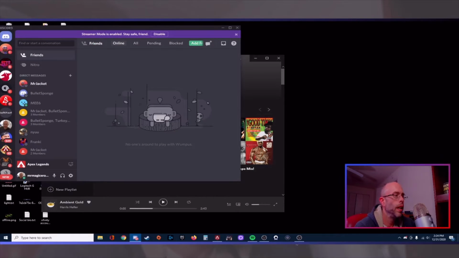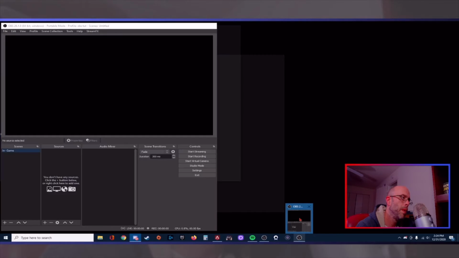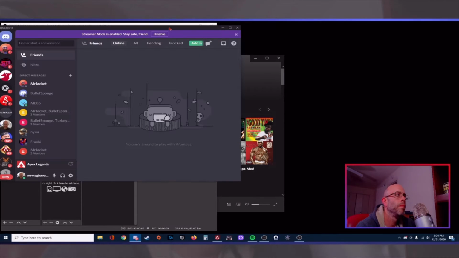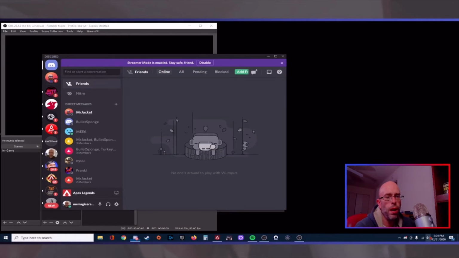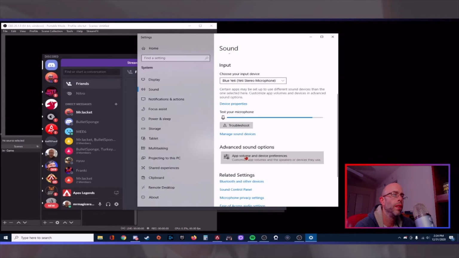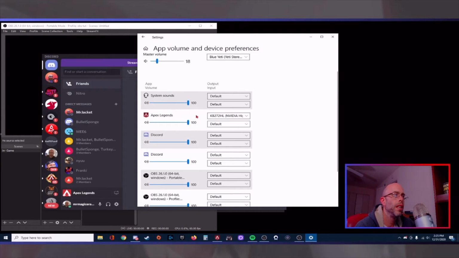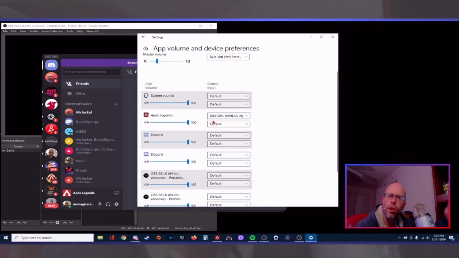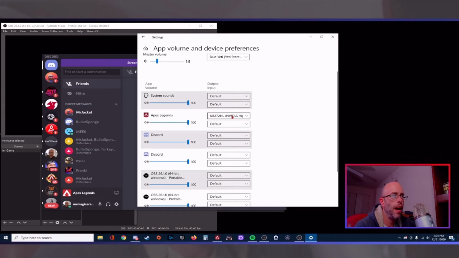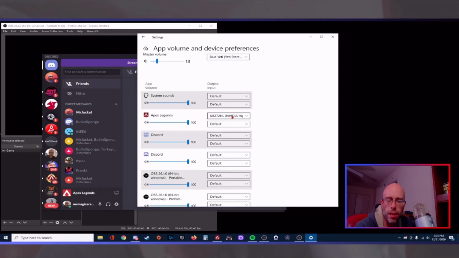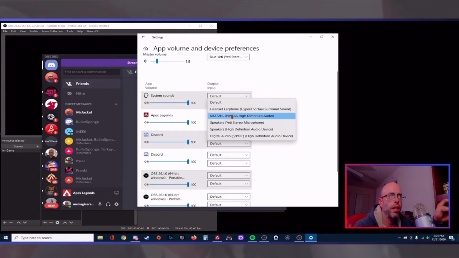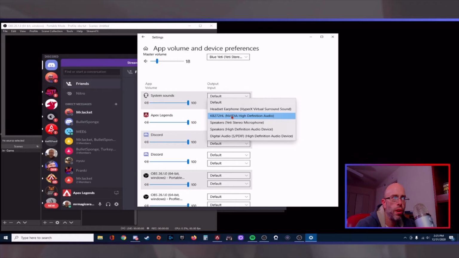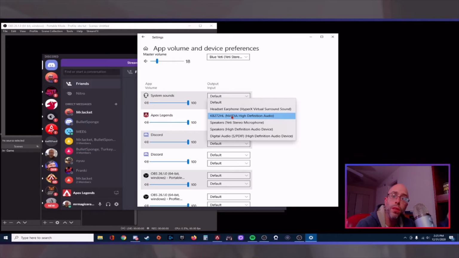Okay. And again, let me pull up the appropriate thing. So if we, again, right click on this taskbar speaker, open sound settings, we'll scroll down to advanced sound options. You'll see that as Apex opened up, it makes sound going through the main menu. And here you'll see that I've already taken the liberty to do this. I stream it, but you're going to want to change your default output for Apex Legends.